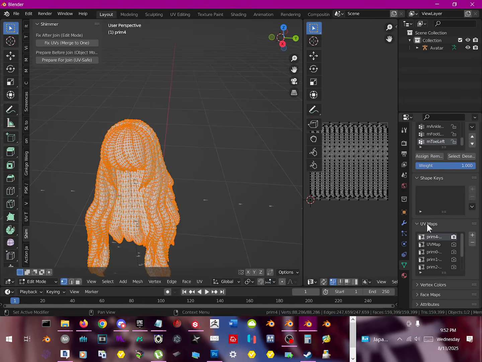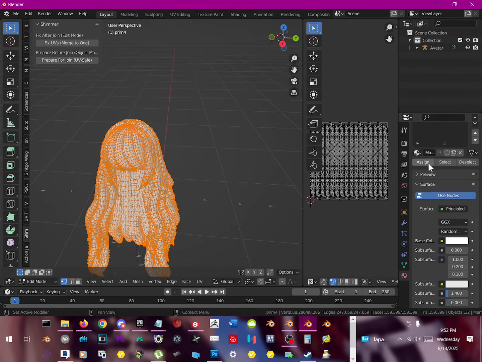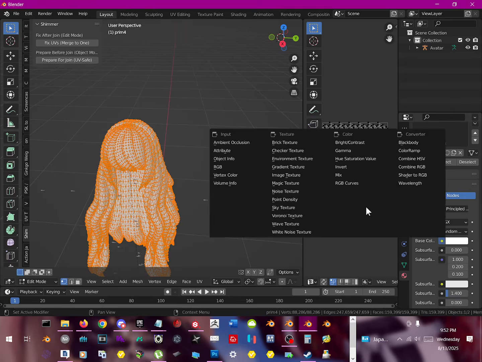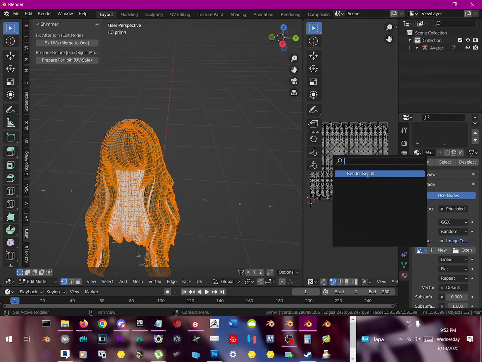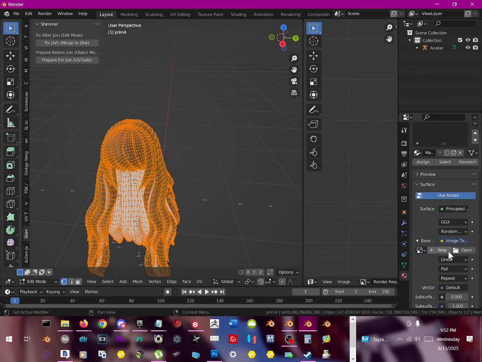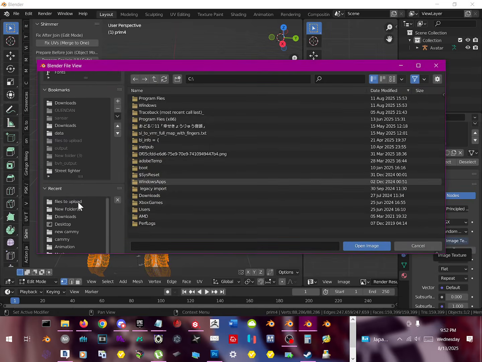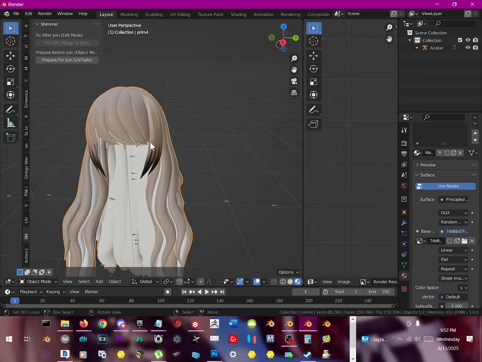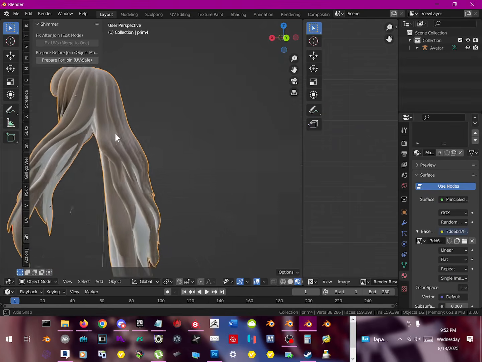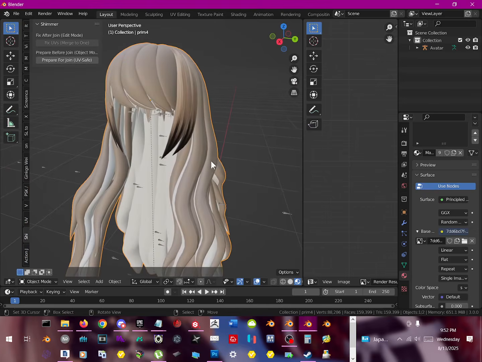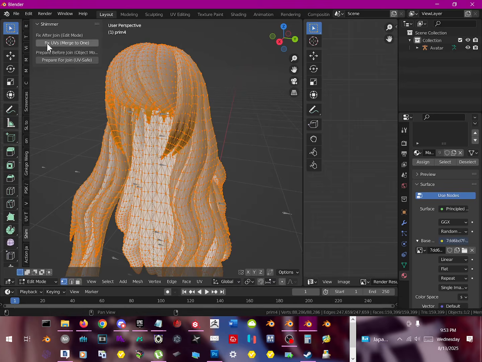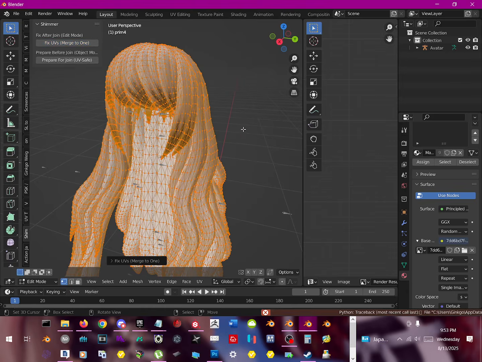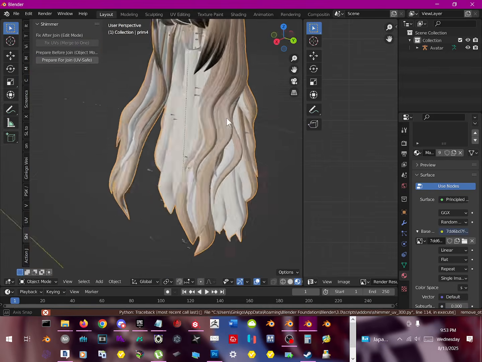Now if we were to go and add our material, our texture here. Oh, I gotta do it again. Alright, so upload, just pick the texture. You can see we still have the same problem where the texture came in on one part but not the full thing. So to fix this, we go back to Shimmer and we press the second button in edit mode that says Fix UVs, merge into one.